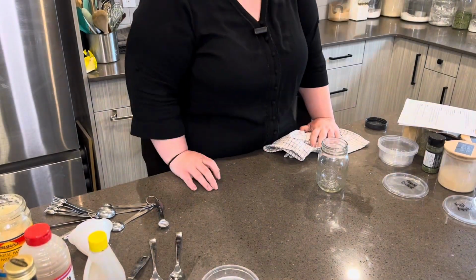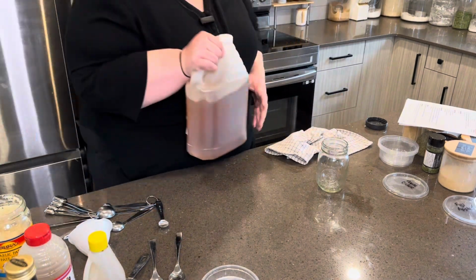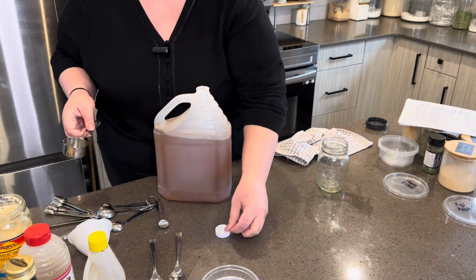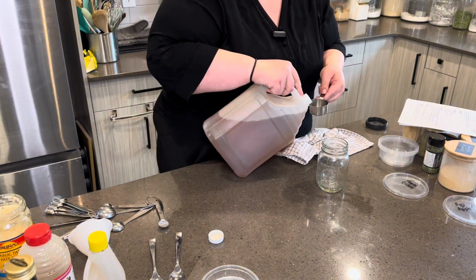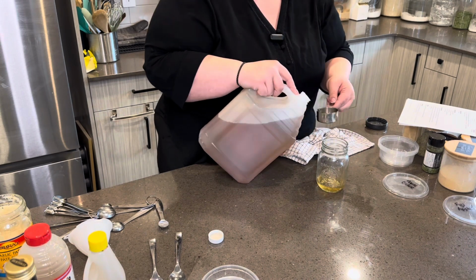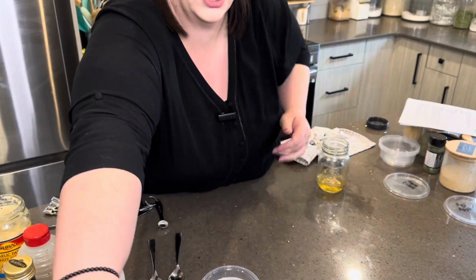Okay, so this one only has four ingredients other than salt and pepper. So let's start with the apple cider vinegar. We need 1/3 cup. I buy apple cider vinegar by the jug. That's how often I use it. There we go. Put that jug out of the way.